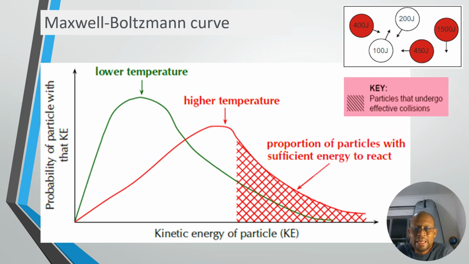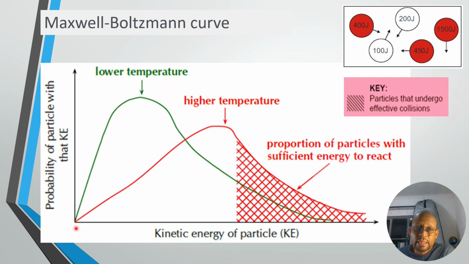Okay, now let's take a closer look at what Maxwell and Boltzmann basically tried to explain to us in terms of their distribution curve. This curve is showing us how the energies are distributed of all the molecules in a particular reacting chamber. Now, here you can see, let's look at the green graph. If you're looking at the area under the green graph, that indicates all the molecules in that particular reacting chamber that is reacting. So that includes all the reactants.